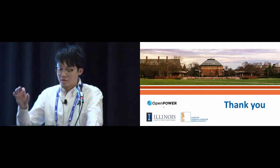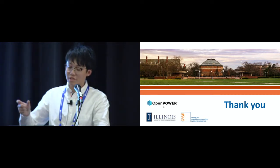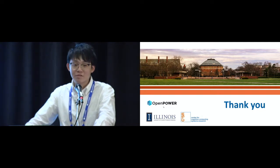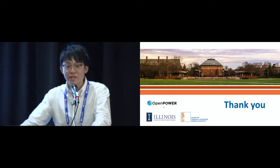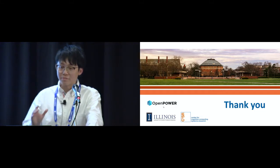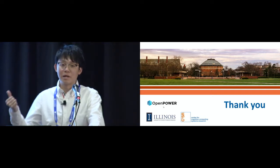The onboard memory on a high-end FPGA is very small. It's like 10 megabytes. So you can't fit a large neural network on the FPGA chip. So you need to use external memory. And right now, for most FPGAs, like the Xilinx Virtex 7 series, we use DDR3. So you will get 4 or 8 gigabytes of very slow memory. And here, if you are using CAPI, you can get 500 gigabytes of memory on the CPU side. So it solves the limitation of the memory. When you try to map a huge neural network, 8 gig may not be enough. So we are using FPGA for reduced power, and we use CAPI to solve some existing limitations in the FPGA. So in this case, it is the memory issue.